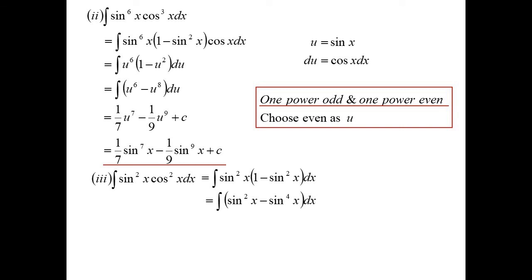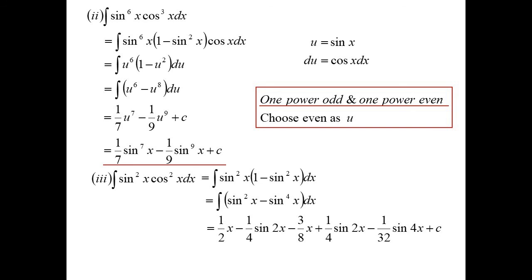And then what I'm left with is simply sine to the power of something. And then I just use the technique for sine to the power of something. And there's my answer. I've sort of cheated because we've already worked out the answer for sine squared, and we've already worked out the answer of sine to the power of 4. So rather than do it all again, I've just substituted straight in what those answers were.